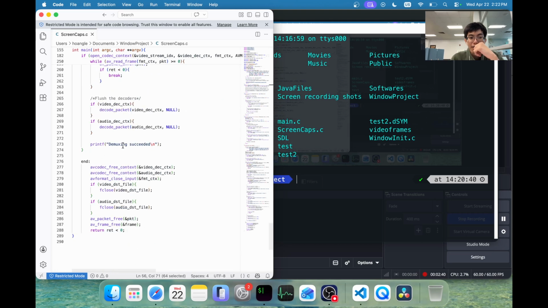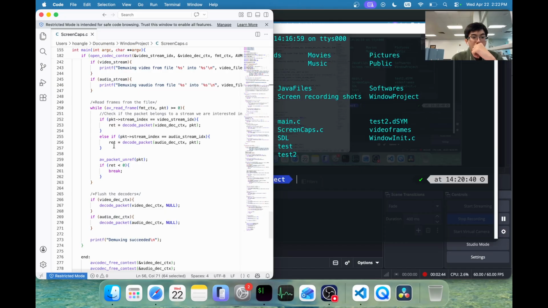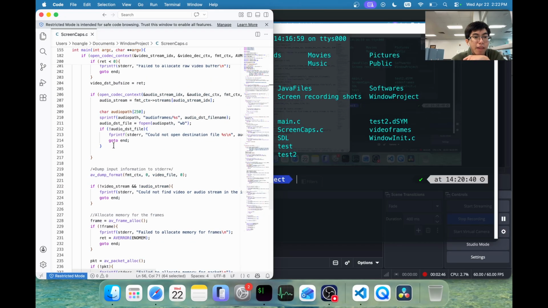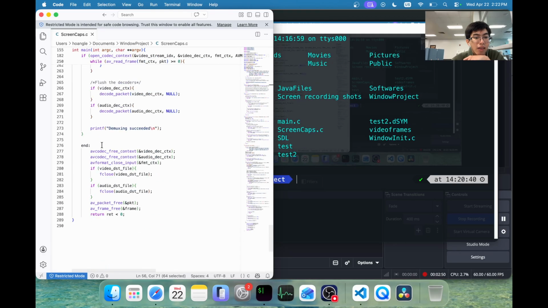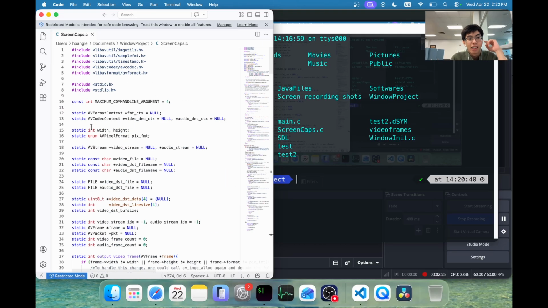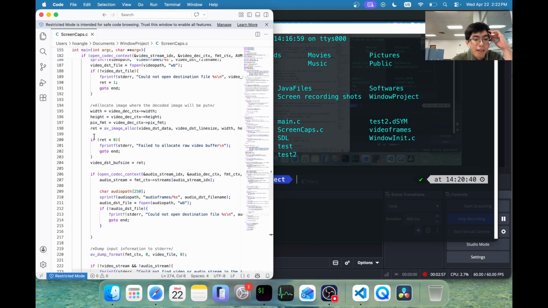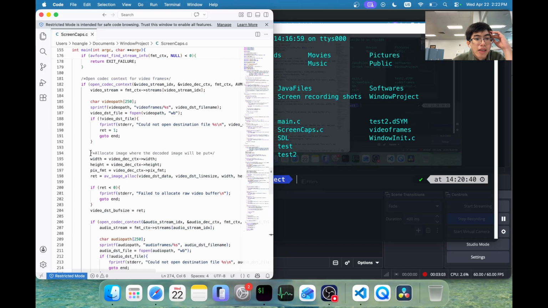So I think we can modify it a little bit. Is this the main function?